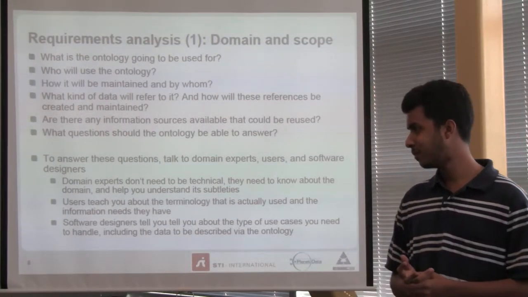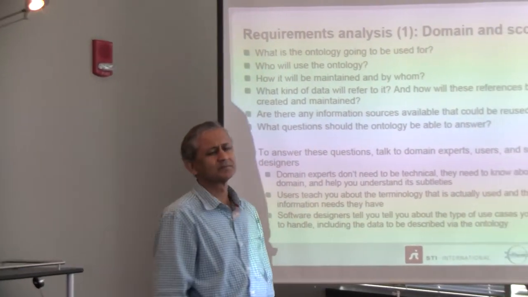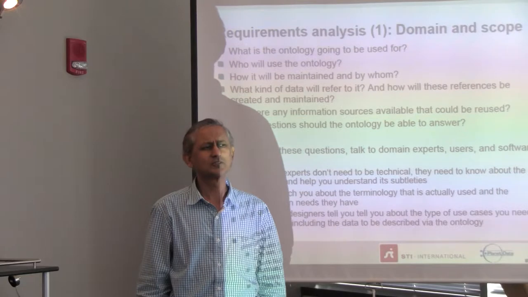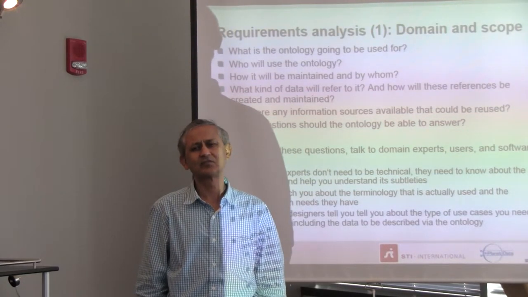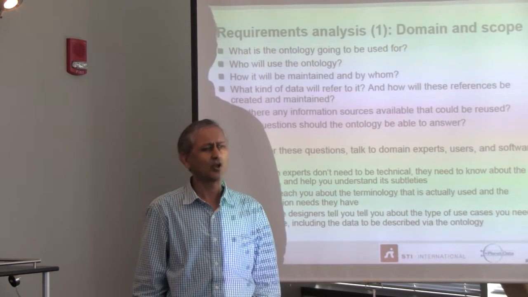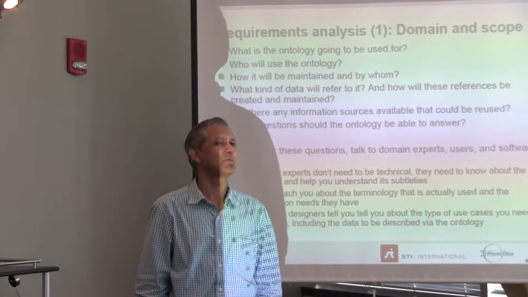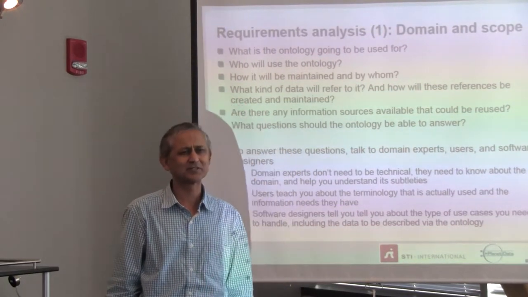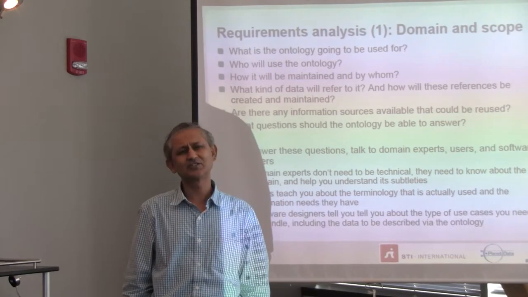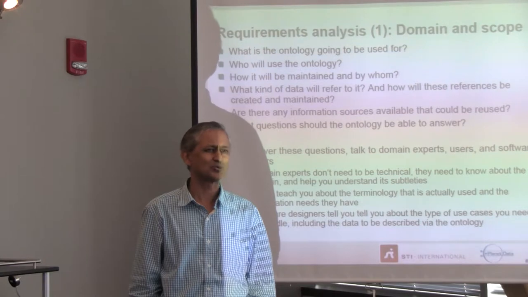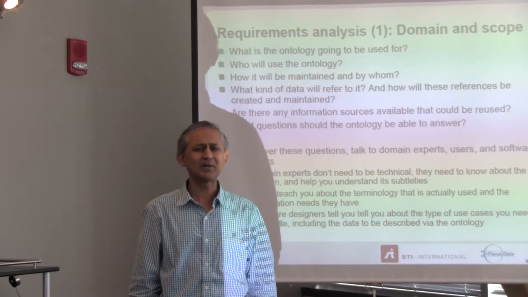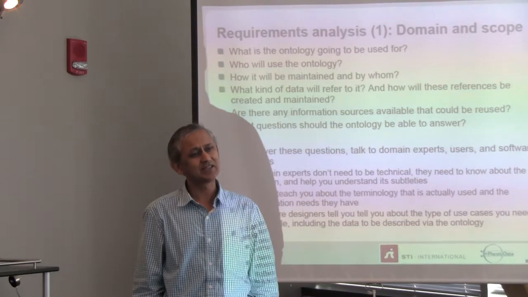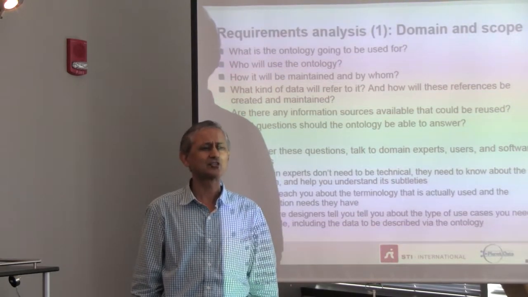Here's a philosophical note. Why do you build an ontology? Typically, or at least my view is that ontology is there to serve human needs. And it often would capture the knowledge that humans have. A lot of knowledge that humans have may be already encoded, because you may have written it down in your paper, you have actually represented the knowledge. Most of the time, that knowledge is in unstructured form, in natural languages, in the publications you have. So you could potentially bootstrap ontology creation by mining the text, for example, or by using existing structured databases. But typically that is not sufficient.